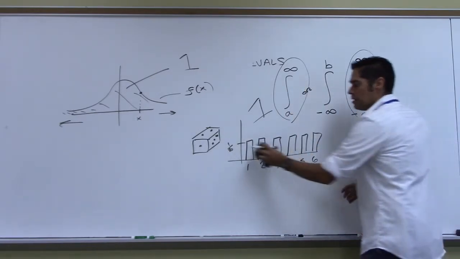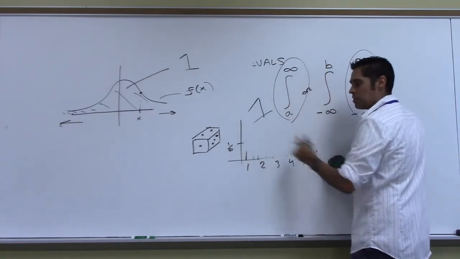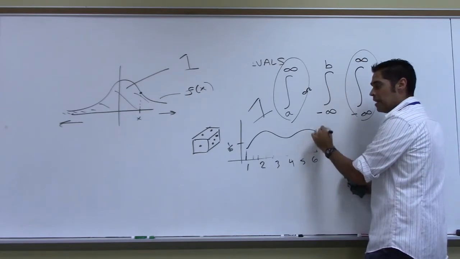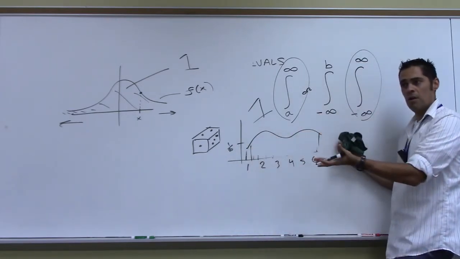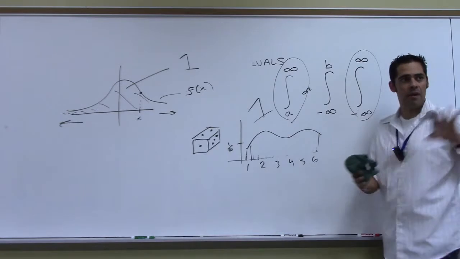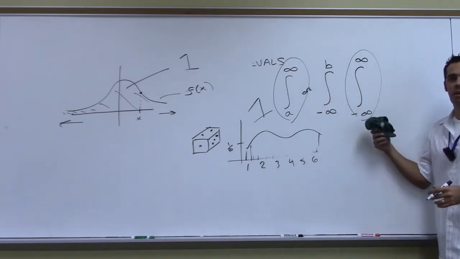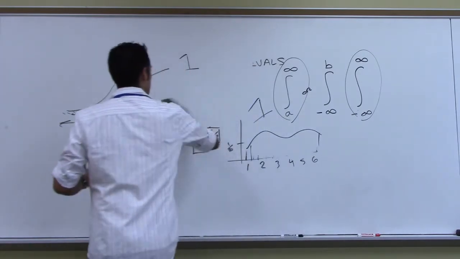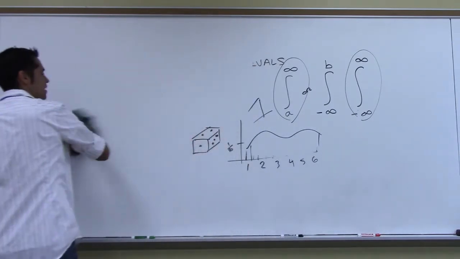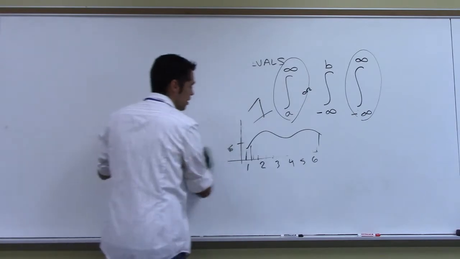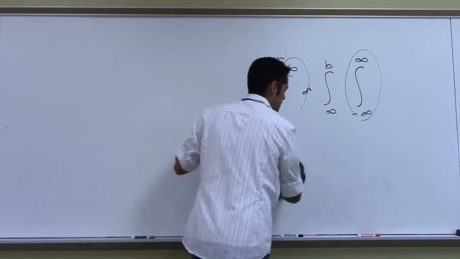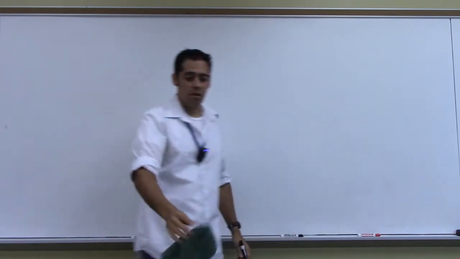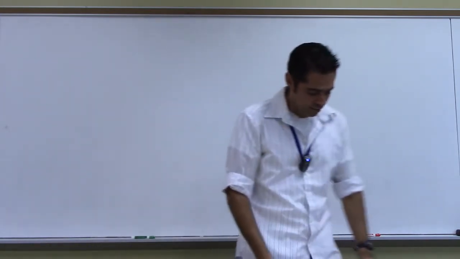And if you include all the numbers in between, this no longer looks like a bunch of rectangles. It looks like a smooth, continuous curve. And then you want the area underneath to, again, add up to be 1. And that's where what we're doing here comes into play. So, all right, I think I've stretched out further than I can here. You just have to trust that these type 1 improper integrals, or infinite intervals, are very, very useful.